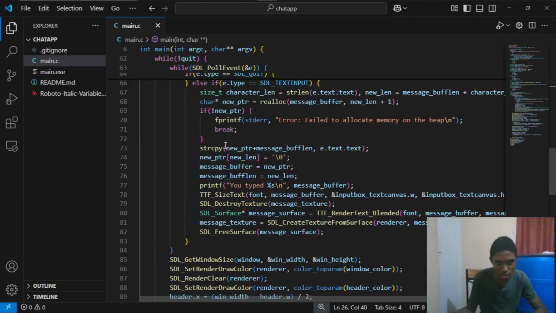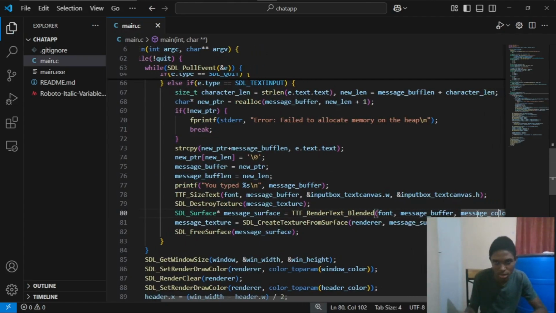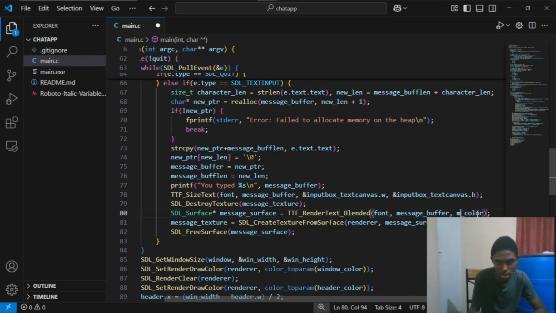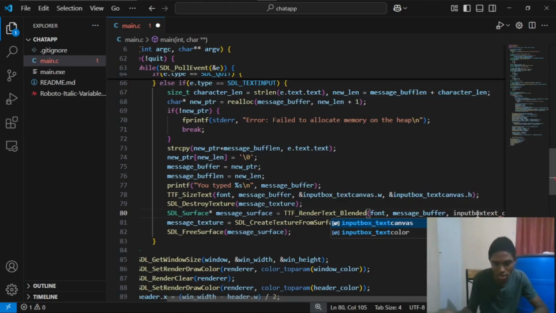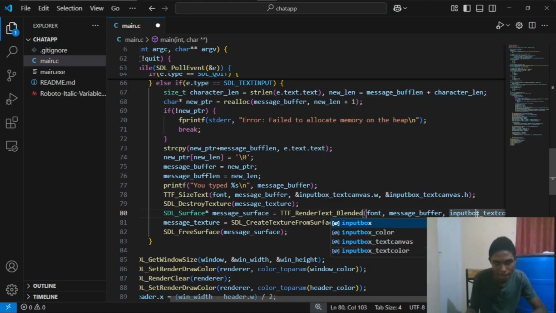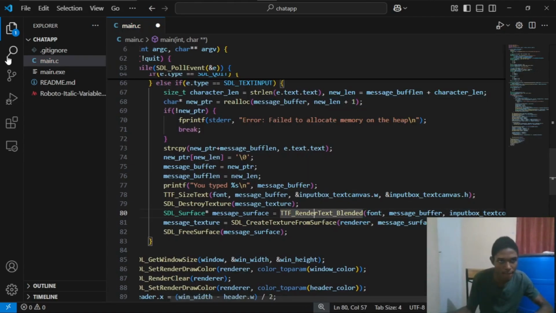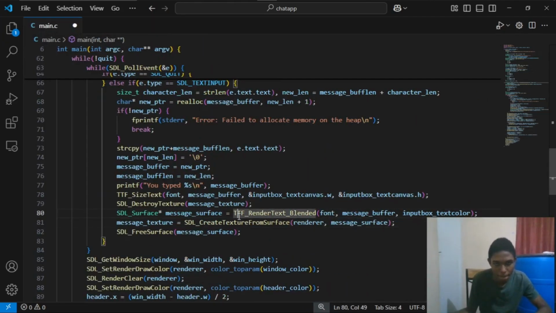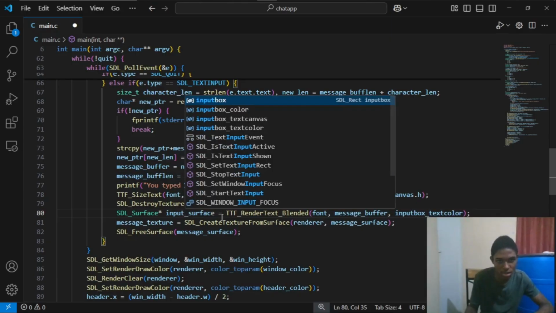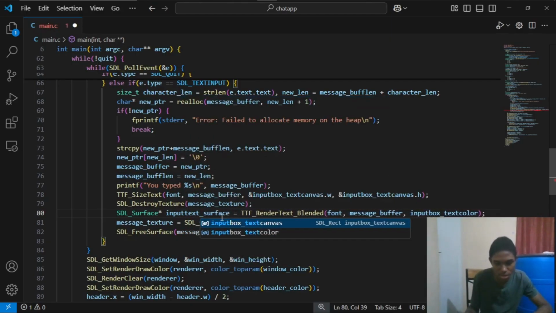And then guys, we can modify this to be input box text color, and then this message surface thing, let's just call it input text surface.